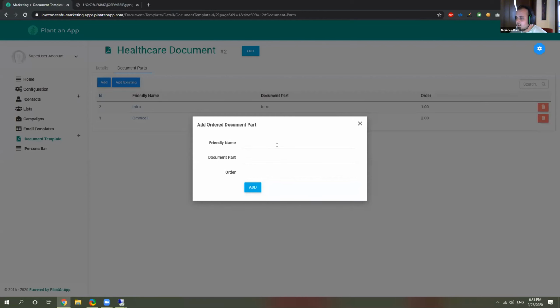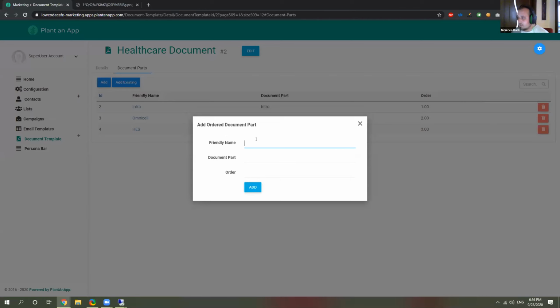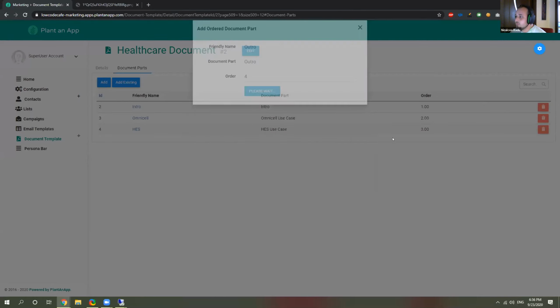And I'm just going to go again and say maybe I want the HES use case. This can be 3, and let's add really quickly the outro document. And this can be the 4th in order.